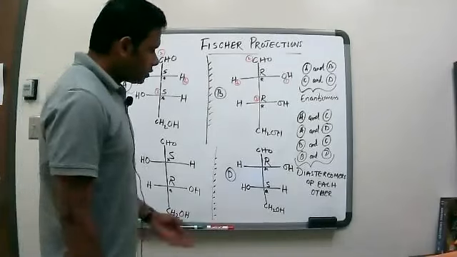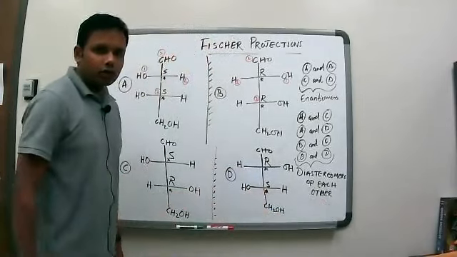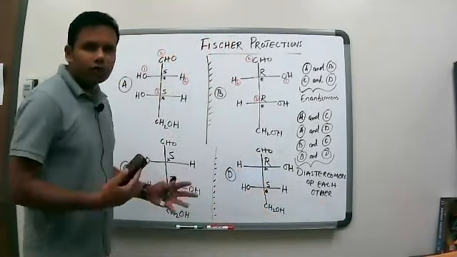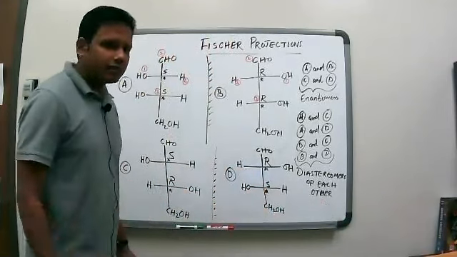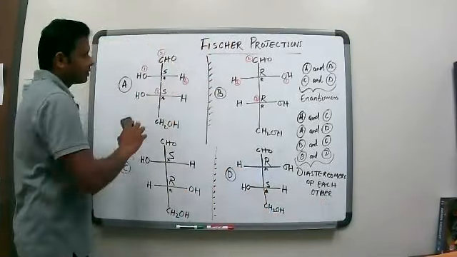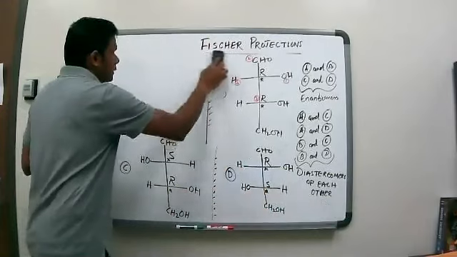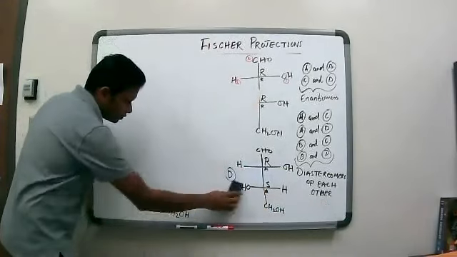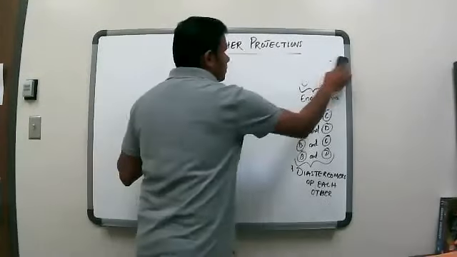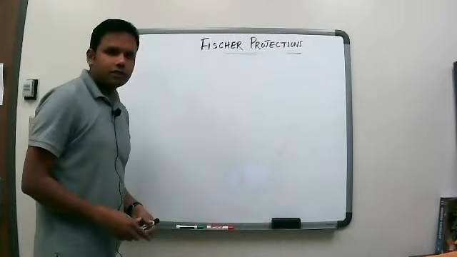Okay, so what we'll do is we'll try to draw another molecule and then we'll try to see if we can identify how the molecules are related to each other and maybe assign configurations as well. Let's do another example. Okay, we'll do another problem as an example. So I'm going to go ahead, erase all of this, and I'll draw a few molecules and we'll assign all of these stereoisomeric relationships.